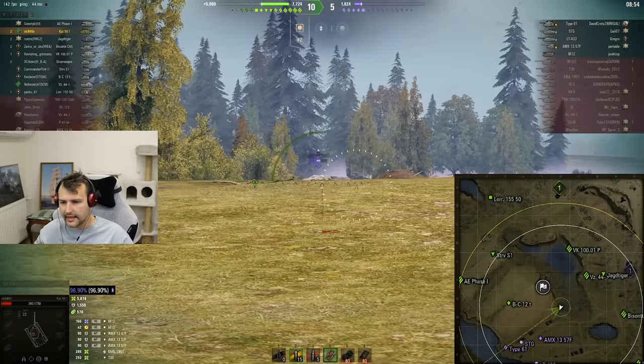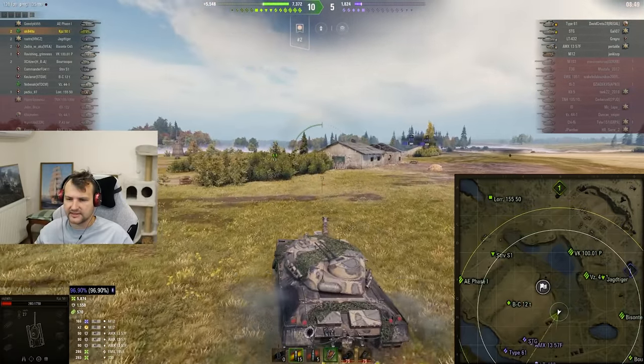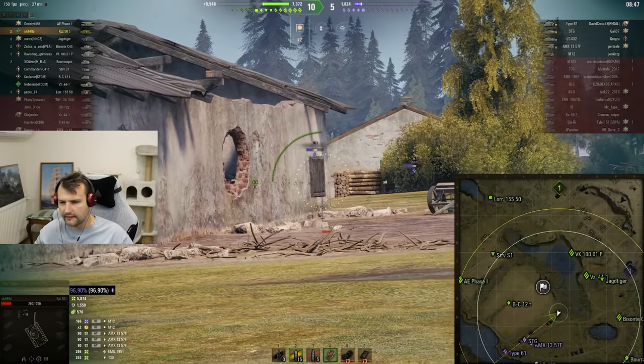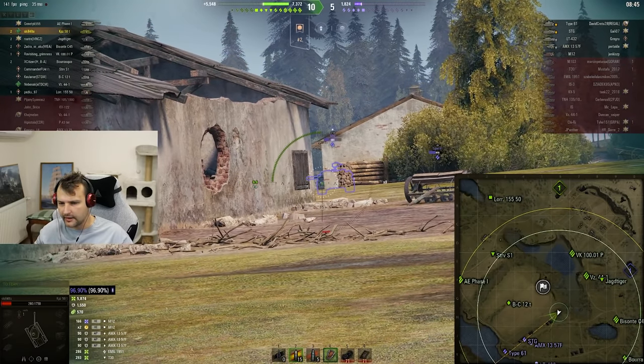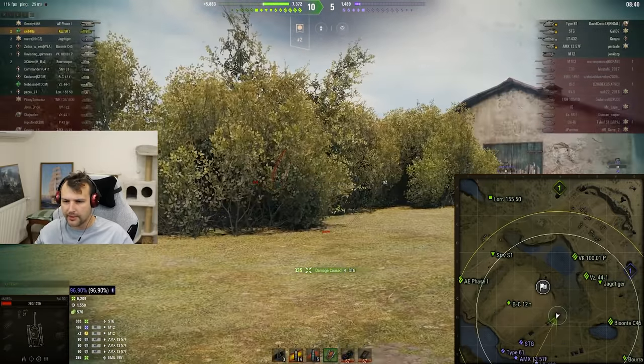But oh well, what can you do? Meanwhile, can we find a nice angle for this Type 61? Unfortunately, we cannot, but we can find the angle for this guy, can we? Oh, yes, we can. Hello, mister. Beautiful shot right into the butthole.